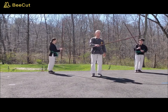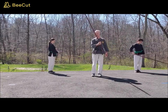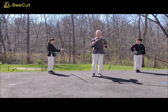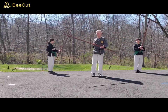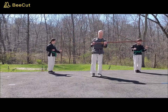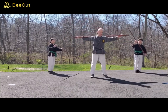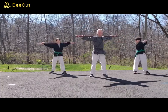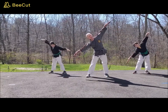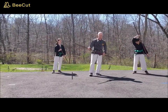Switch hands. Rotate the bow left to right. I find I have to choke up on the bow a little more on this exercise because the wrist is more isolated. Switch hands. And put the bow on your shoulder. Side to side, just loosening the muscles up. I'm going to assume that you've already warmed up before training.